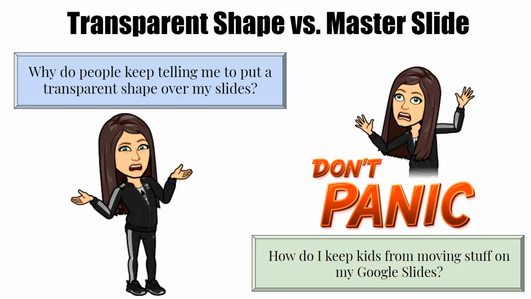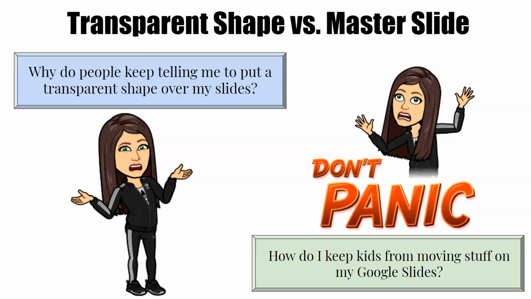If you are new to my channel, I moderate a group, Bitmoji Craze for Educators, and this question comes up at least once a day, and that's just the posts that I'm seeing. So I thought I would compare the two so that you know the difference and know what you need to do, so you're not wasting your time putting transparent shapes all over your slide when it is completely unnecessary.